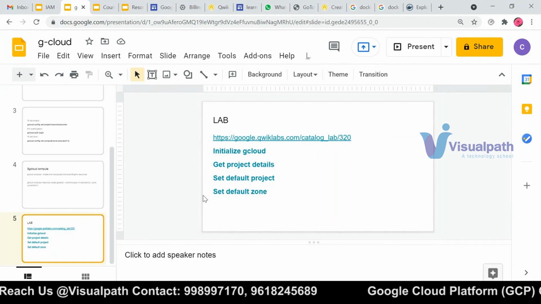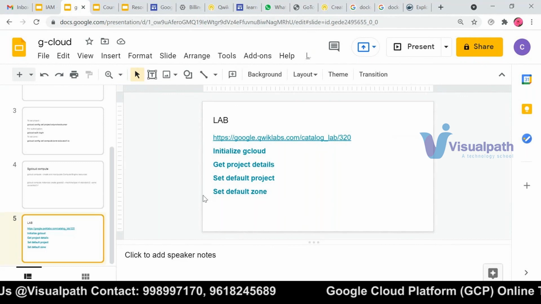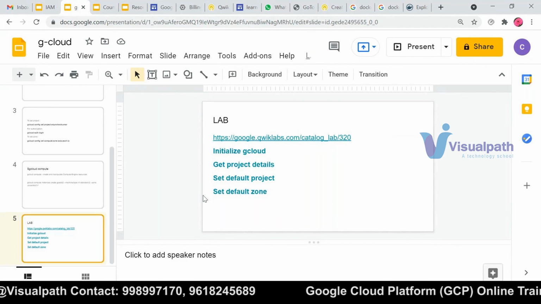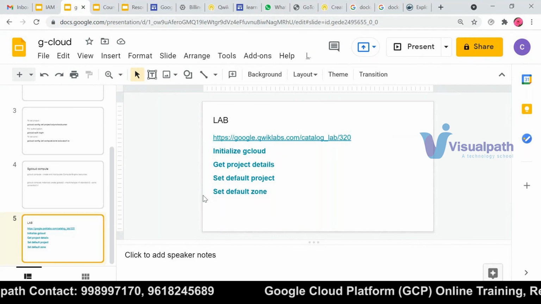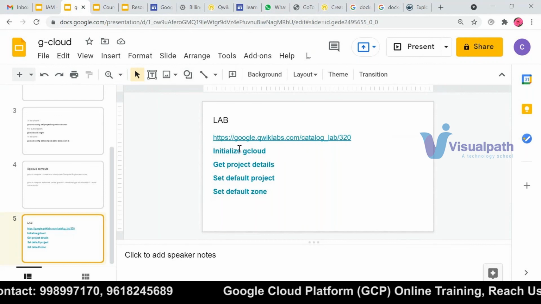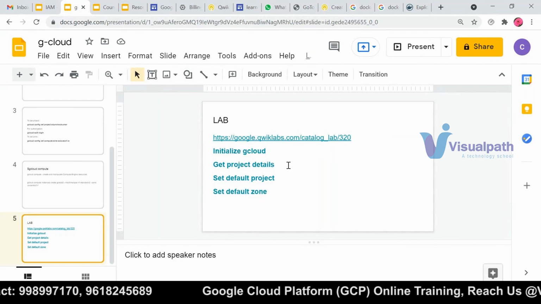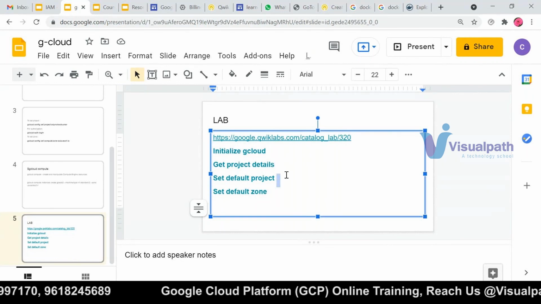So Arjun, one more thing. How many days will it take, around? Like every day 1 hour is there. I'm not sure on that, because this is the first time I am taking it with Qwiklabs and all. With this lab thing and all, I'm not sure. It is good that we are having labs.